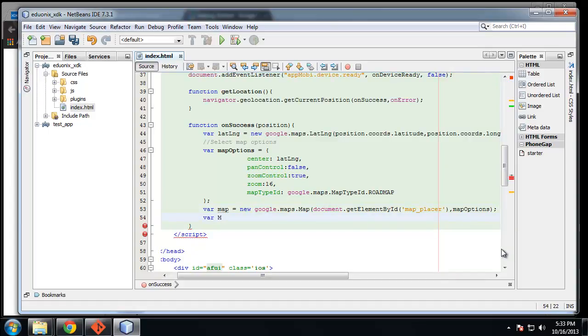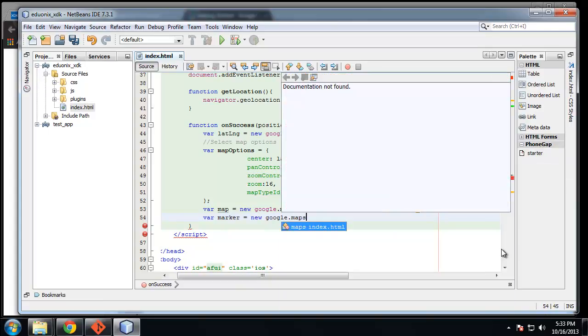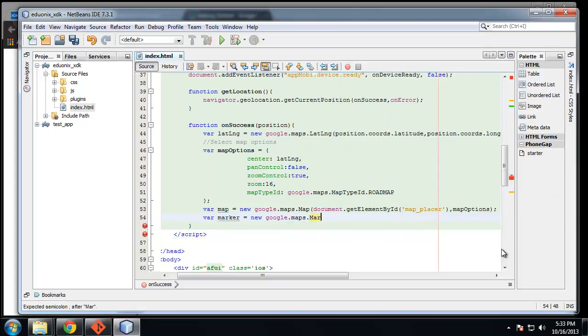So variable marker is going to be equal to new google.maps.Marker, and the first parameter it's going to take is position, and that'll be our latitude longitude variable, and then we want map.